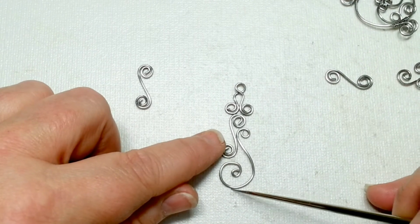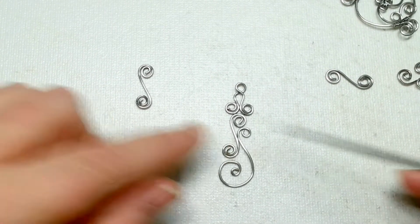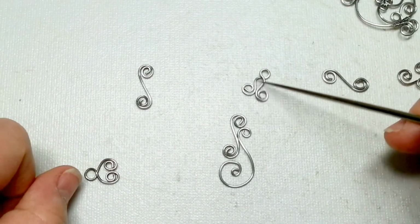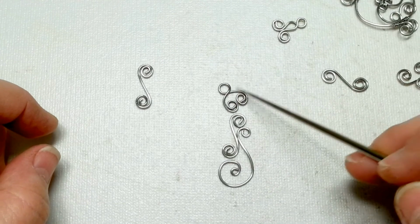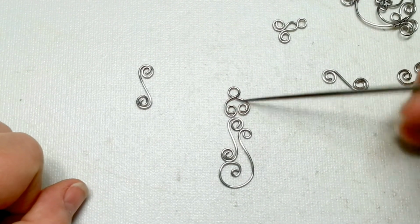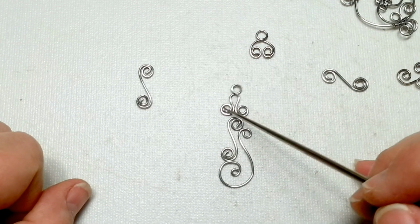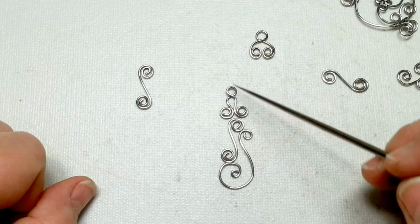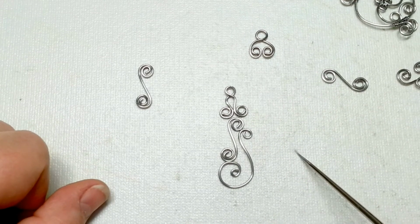Look at that. And I've got another earring with this top piece on. Or we'll switch to the other top piece. See, I don't like that one as much. Blech. I like this one much better. It just has better flow. It just feels better. Right?